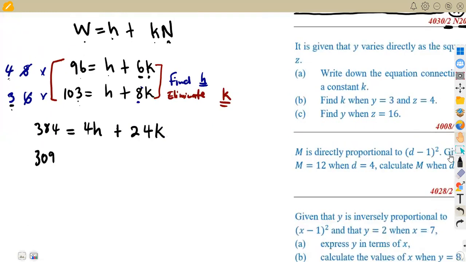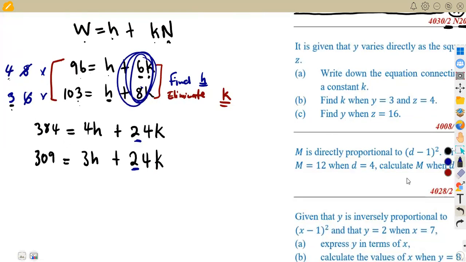All right, now we multiply again throughout by 3. 3 times this H is going to be 3H. Then 3 times 8 is going to be 24K in this case. As we can see, in these 2 equations, on the K part we have the same value. It's not just using those values that you are seeing here. You can reduce these values and still obtain numbers that are the same. So now we can eliminate K.